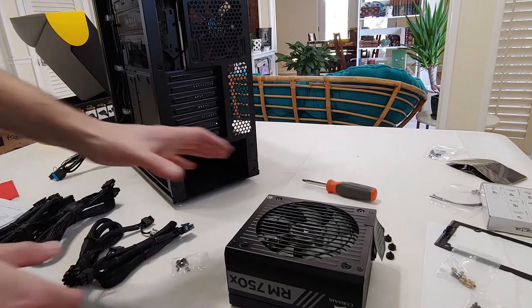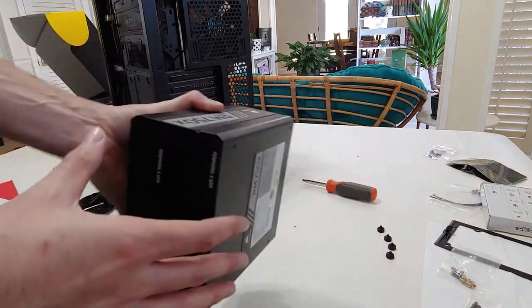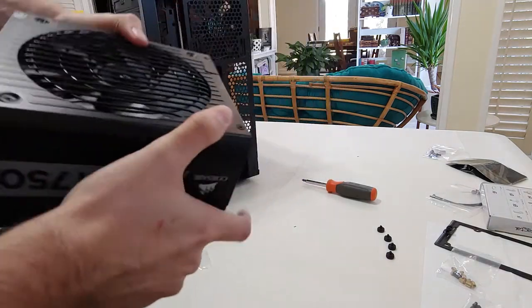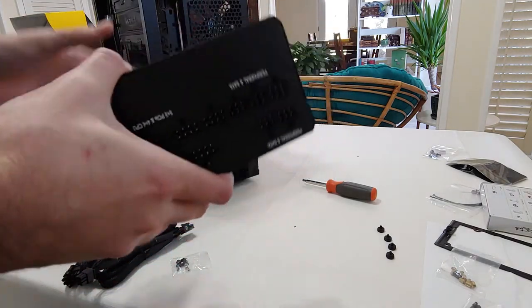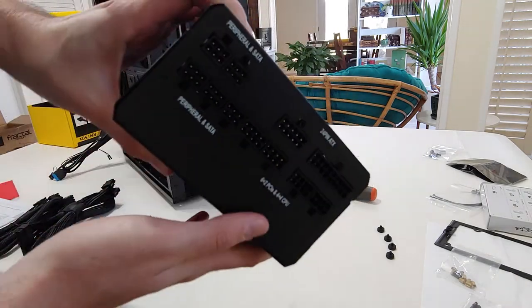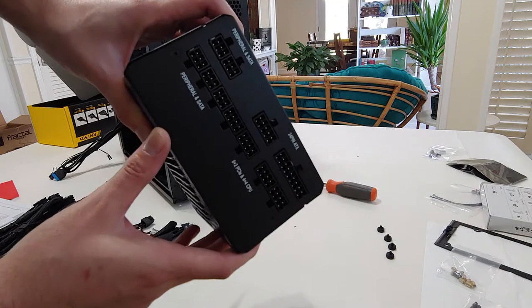All right, so we've gone ahead and pulled out the PSU. I figure it should be the first thing we get in there, kind of get it out of the way, get everything organized. This is going to be the Corsair RM750X. Fully modular with all the ports. Hopefully you guys can see that. I know it's a little bit dark.